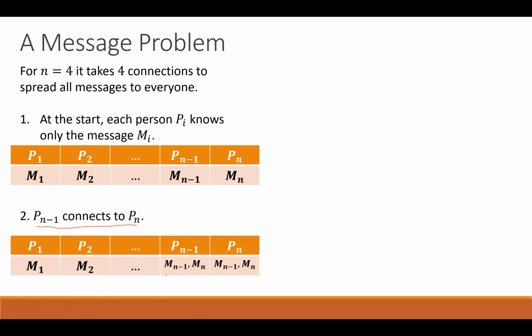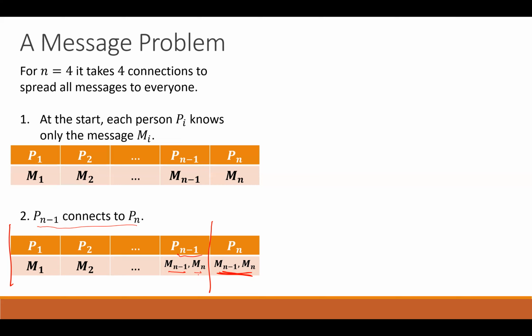But of course, the result is that person n minus 1 knows message n minus 1 and message n, and so does person n. This part is not so important, but this part is. Because when I recursively solve it, I'm going to have not only message n minus 1 spread all over everyone, but also message n, because everybody pn minus 1 talks to is going to share this message, but also this message. So I can sort of bundle them together as one message now.